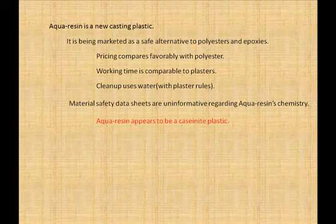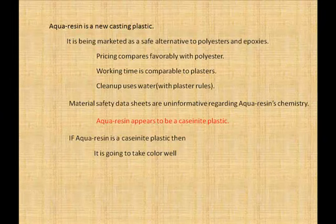They're not really telling us what's in this stuff. My best guess is that aqua resin appears to be a caseinite plastic. If I'm right about that, and that's a big if, of course, then we know that it's going to take color well. There was actually a paint that was based on these proteins, so you can presume that it's going to color well. The fact that we have baubles made from this stuff that are still in a retro market and still looking in good shape means that this is probably going to be a plastic that lasts long enough for paleontological applications. They're not going to fall apart.